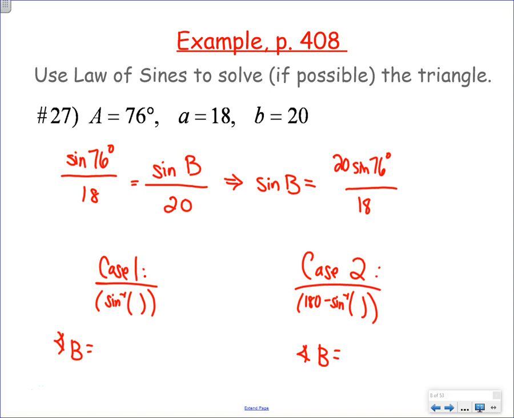So what's the struggle? It's broken. For those of you that are trying to draw it, 76 would be a fairly high angle, right? The opposite side is 18, and B is 20. I'm going to leave off the 18 for a second and pretend it's a right triangle. If it's a right triangle, what would this other side be? Why am I asking that? The shortest distance between 2 points is a straight line, so the shortest opposite side to 76 that makes this a triangle is the one that perpendicularly hits the base.